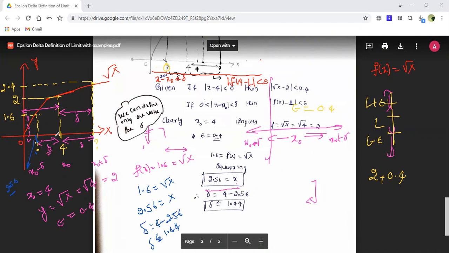So, this is our 1.44, this distance. So, similarly, here also 1.44. So, equal distance we'll be having. So, here somewhere it comes. So, if I just draw this graph, clearly you can see, I can draw one more line here. If I take this, somewhere here it comes. Okay, so this point, this point. That means our delta will be allowed only in this distance. It has a fluctuation between this distance.